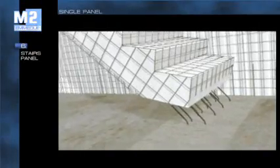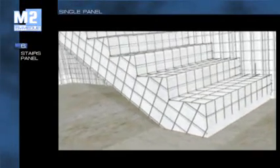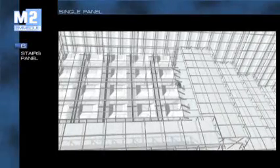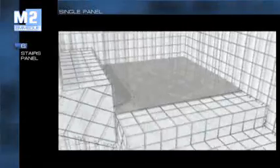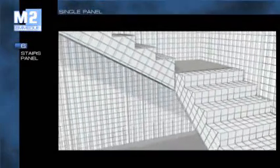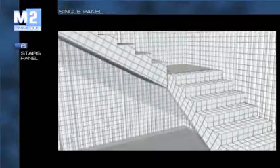The placement of the panel for the stairs is very simple. As in the case of foundations, it is necessary to prepare some rebars, which in any case can be placed or added later on. Composed of landings and flights, the staircase panel is supplied ready for cladding and does not require further interventions for the creation of steps. Its solidity is assured by the reinforcement cast on site, further to its own galvanized steel mesh covering.